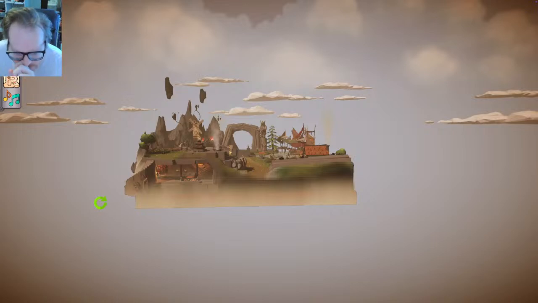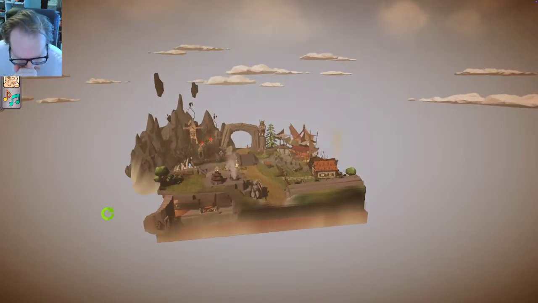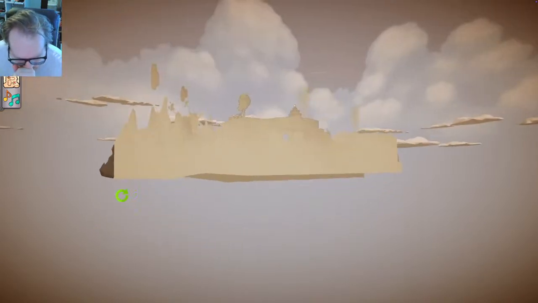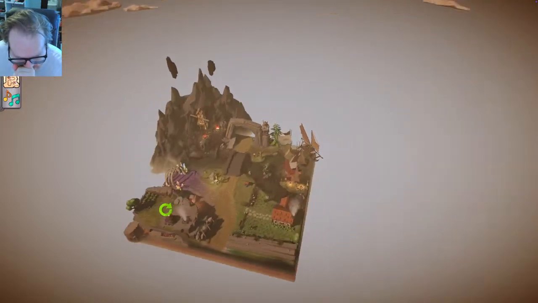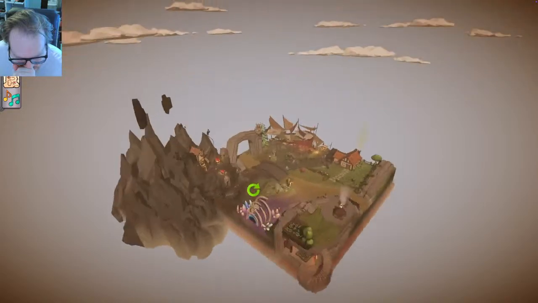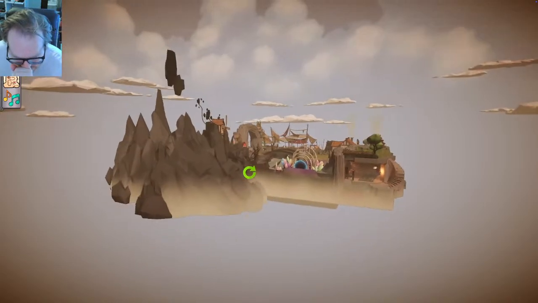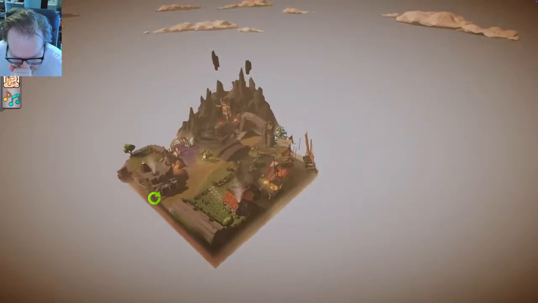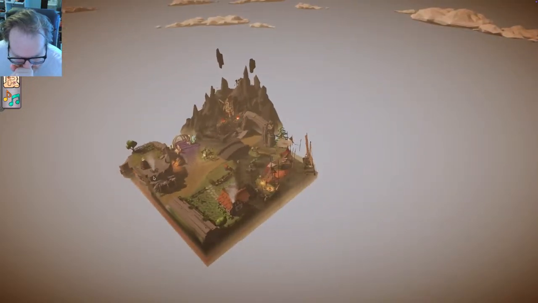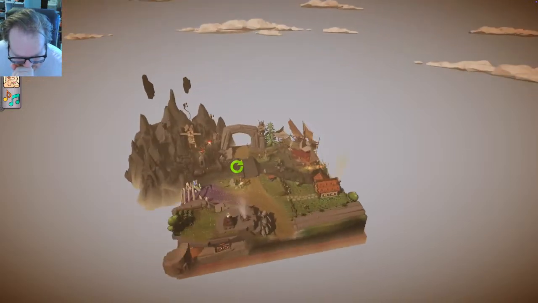Yeah, and they use the tool, and then they kind of like, how do they hollow that out though? That is my question. Oh, I think they used an asset maybe. Is this an asset? I guess I would be able to know by right clicking on it. Nope, it's not an asset.